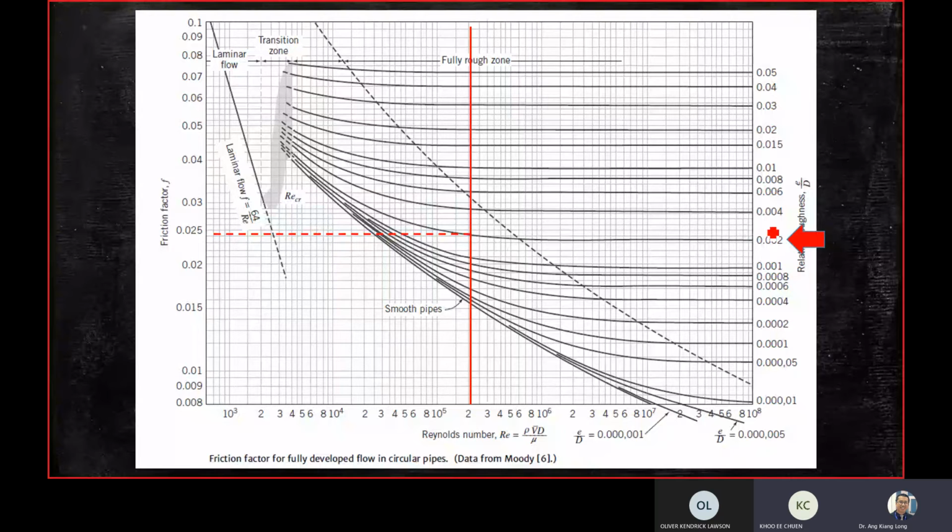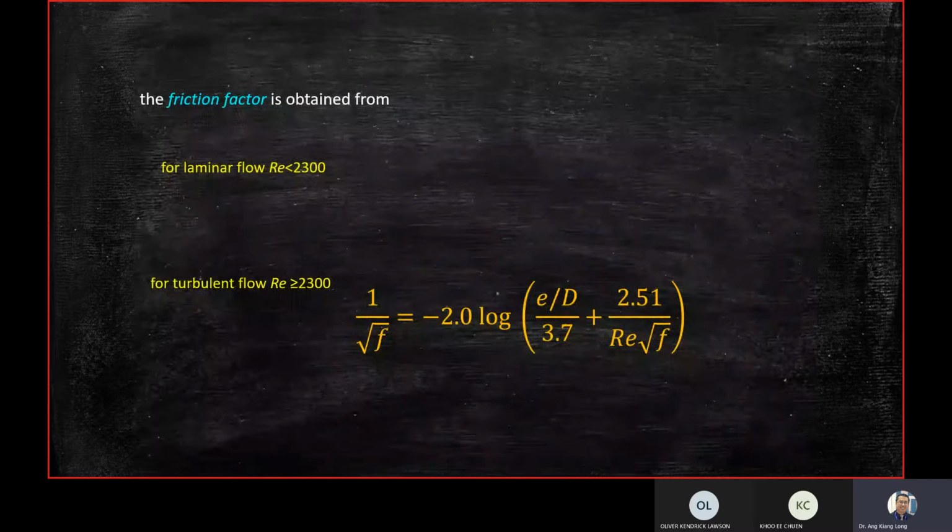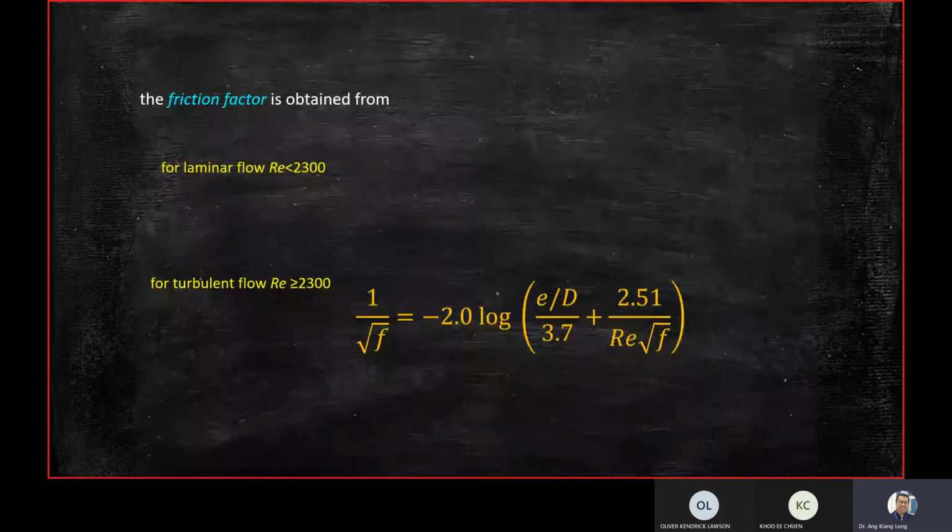First, Reynolds number. Second, relative roughness. Then you join the line together. You draw the intersection point. You use a ruler, draw across. You find the F. Then use the F to do the calculation for the major losses. Quite direct, huh?